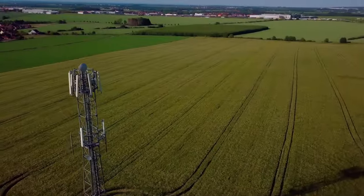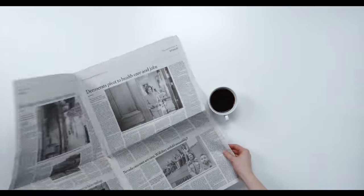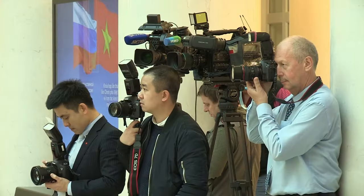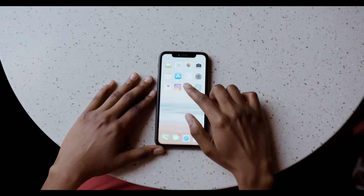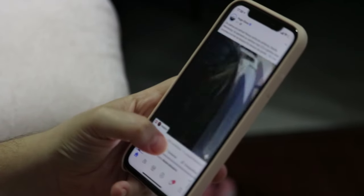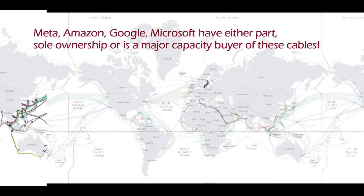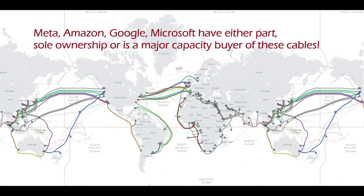This marks a big shift in how things operated. For more than 150 years, telecom companies owned all the cables and mostly abstained from meddling in the content transmitted, leaving that to the newspapers and broadcasters, what we call legacy media today. Companies like Google and Meta, on the other hand, are content providers and platforms which have the power to influence what people see and read, in addition to also owning and operating a vast chunk of the global internet infrastructure, concentrating more power onto the few.